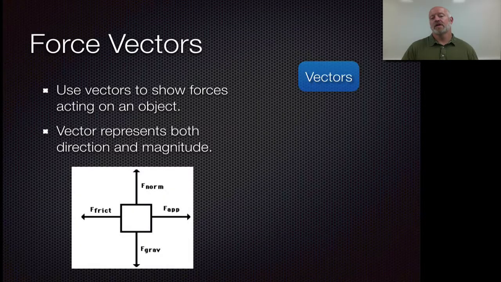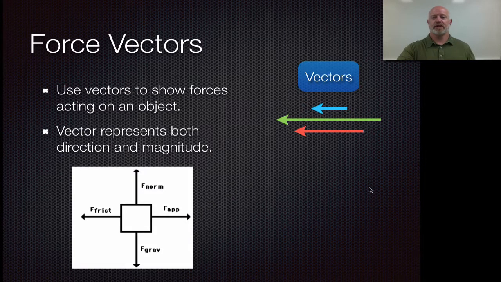Okay? That leads us into this idea of how do we diagram out or identify the forces that we deal with in our world. To do that, we use something called vectors. Vectors are basically an arrow system that we use to point the direction that we are seeing forces and the magnitude of those. So the length of the arrow plays a role here, okay?